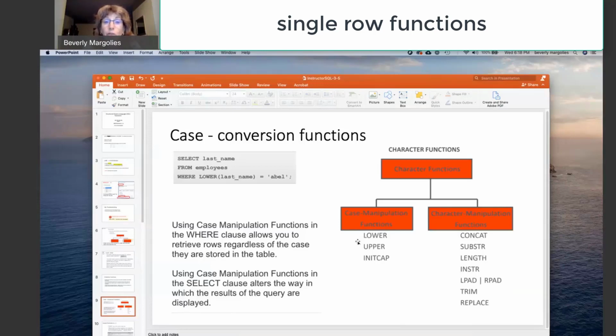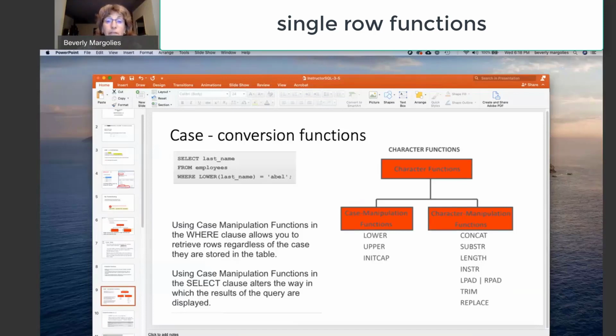So Patterson with a capital P and Patterson all uppercase will not match up as the same city. These case manipulation functions, lower, upper, initcap, will allow you to resolve the differences in the data.